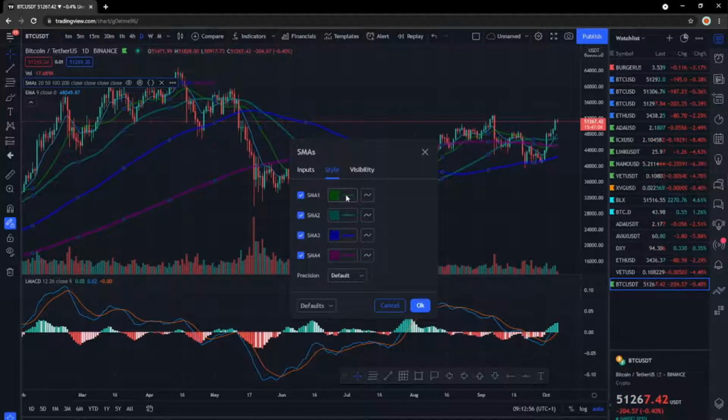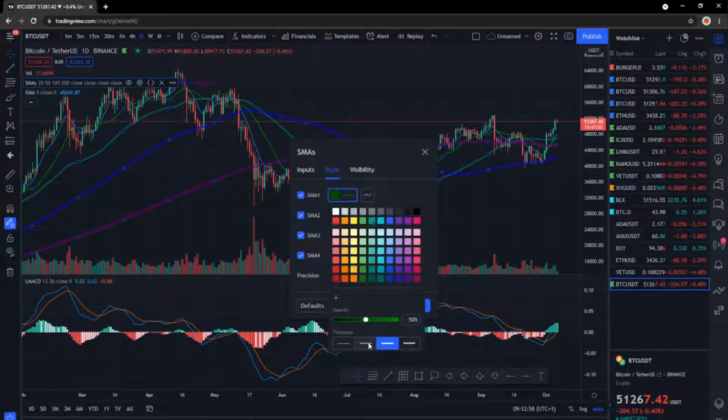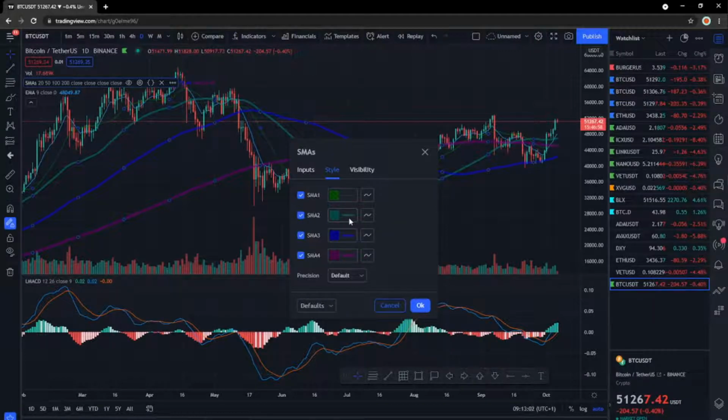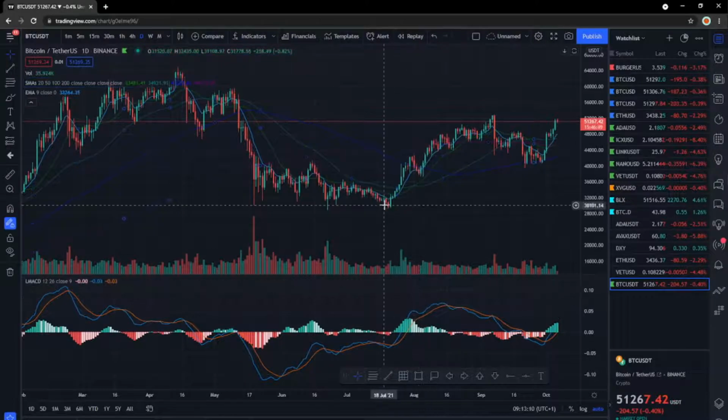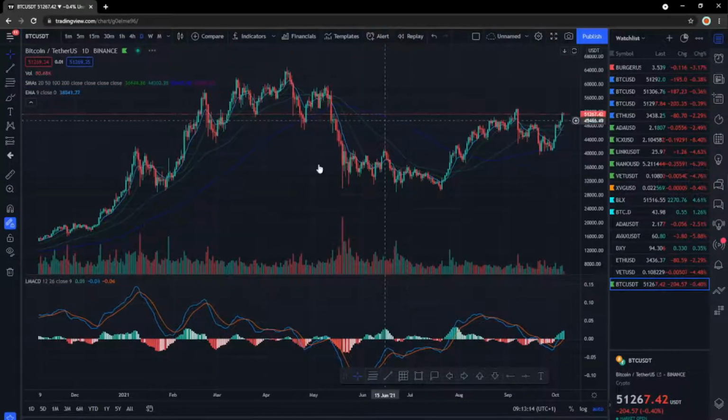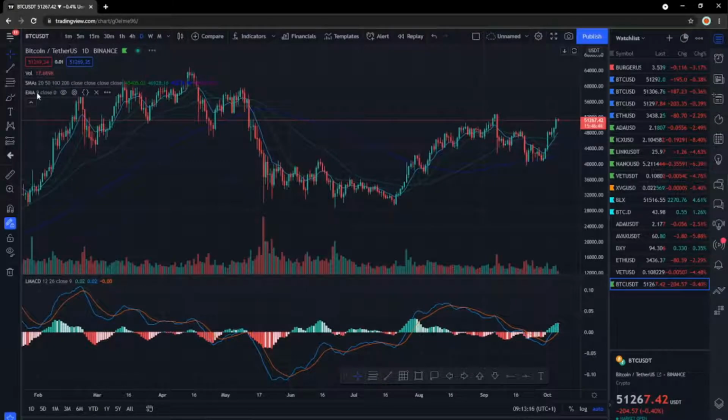And on this side, you can change the color of the line and the thickness. Click OK. And there you have your moving average indicator. And this is the volume. And this is the logarithmic MACD.